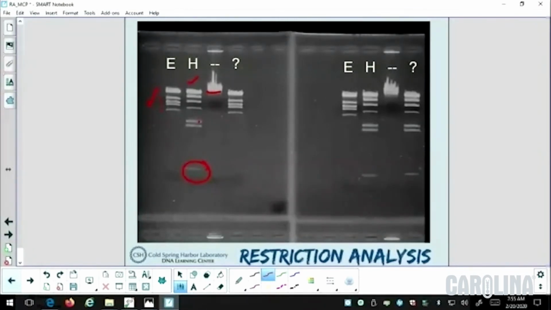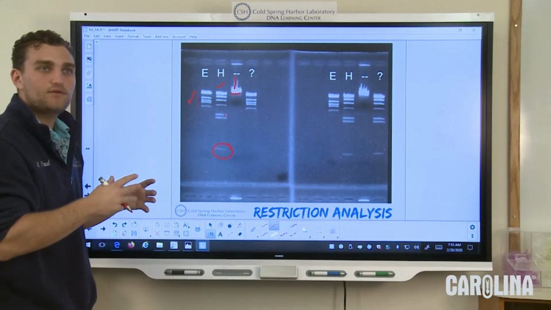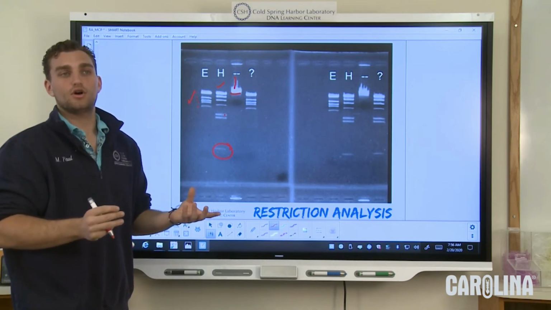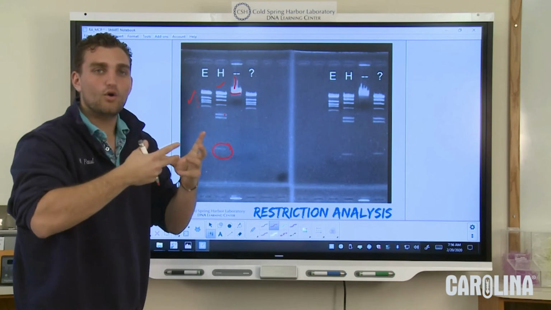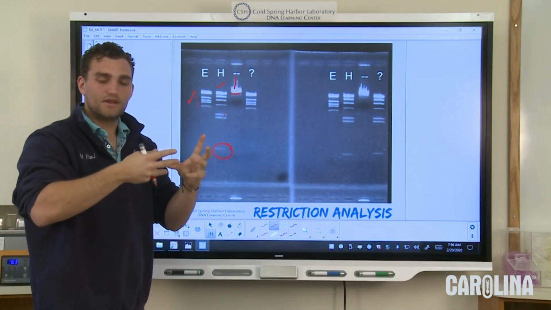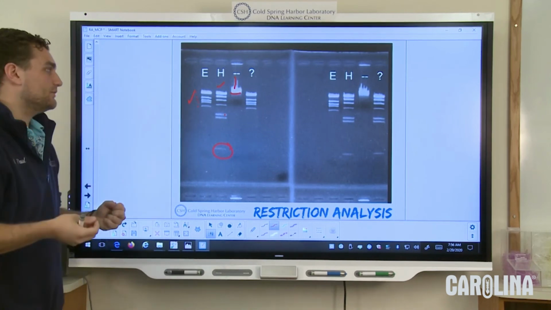The minus lane is 1 band. Now you'll notice the minus being 1 band, but it has these long streaks coming out of it, these ones right up here. Those streaks are caused because the lambda DNA is 48,502 bases long. It's simply too long, so it'll basically get caught up and cause it to be streaky. It's over the capacity of the actual agarose itself, so it starts to streak out a little bit.